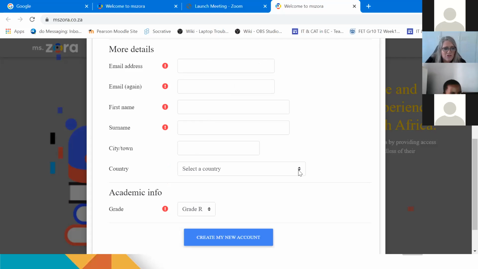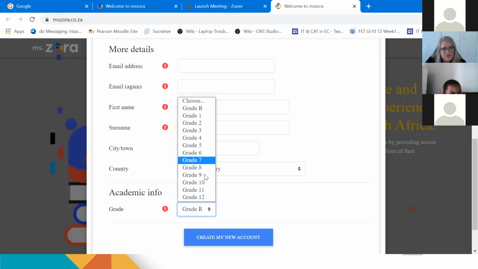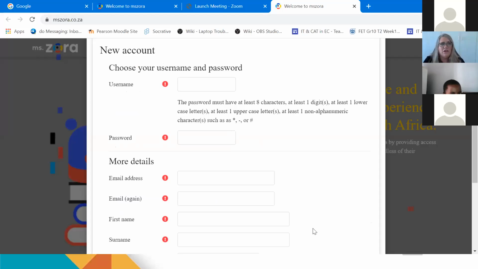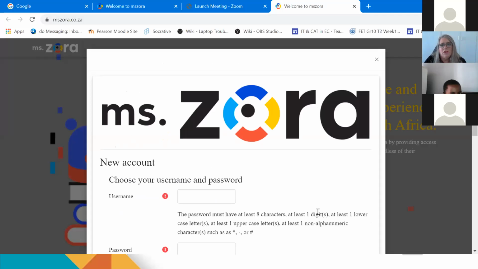And then you're going to select your country, and then over here you can go and select your grade. And you select the grade that you are at now for this year. And it doesn't matter if you want to go and look at the other grades, don't worry, you will have access to all the grade content. If you just say grade 4, you're still going to have access to the other grades. So don't worry, put the grade that you are at now, and you click create a new account. And then what's going to happen is you'll get a little message saying that you're going to get an email to confirm, and then you just got to wait for that email to come up.